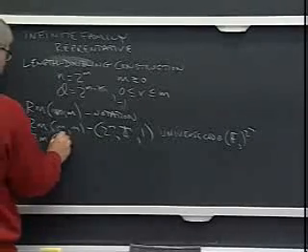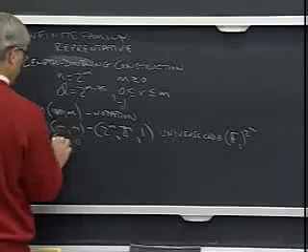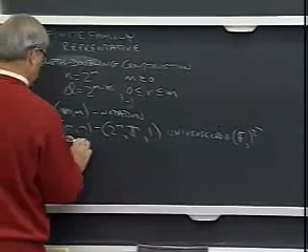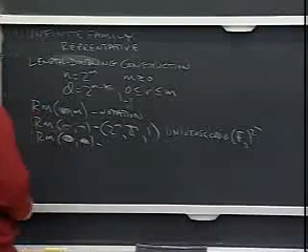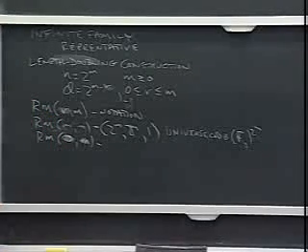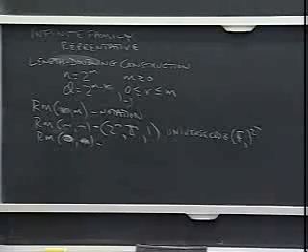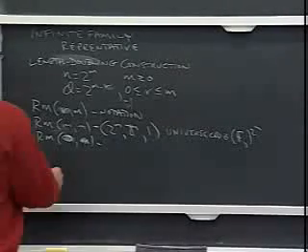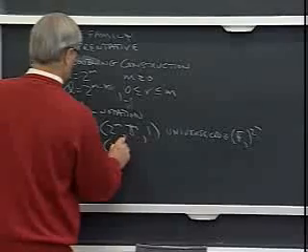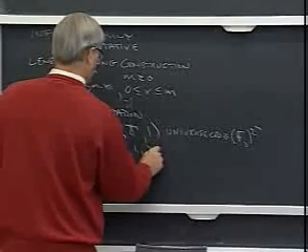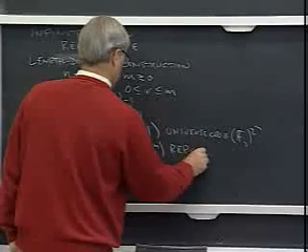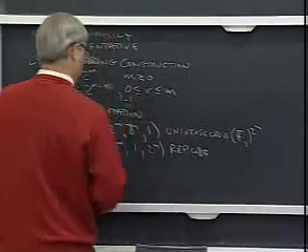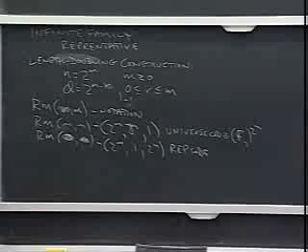Okay. RM of m, 0. What's that going to be? This is a code now that has length 2 to the m and minimum distance 2 to the m. We know what that has to be. It has to be the 2 to the m, 1, 2 to the m repetition code. Very low rate code, dimension 1.